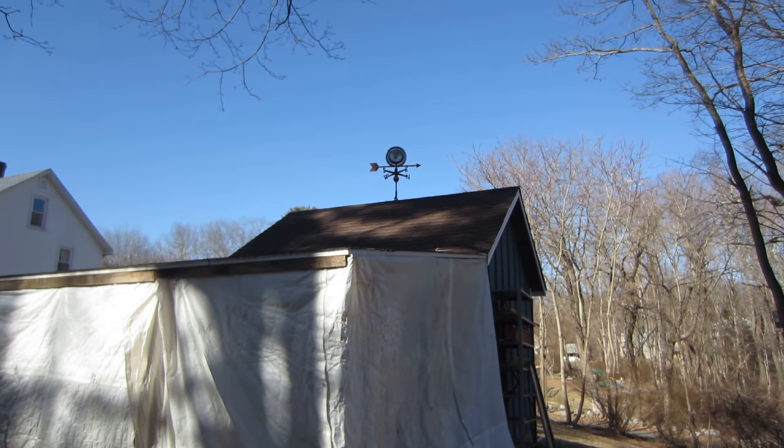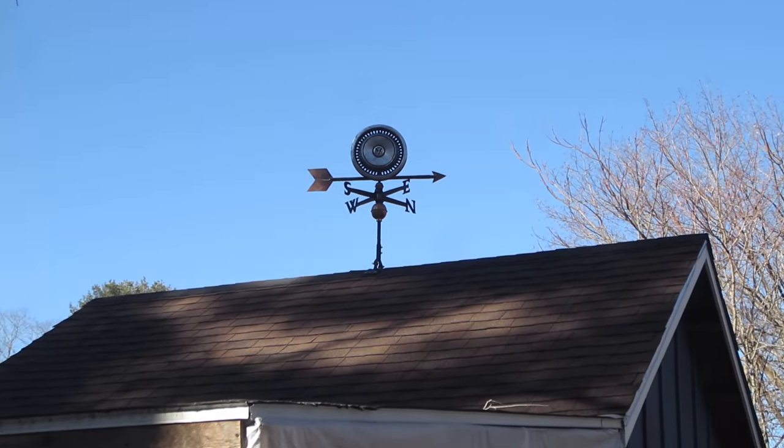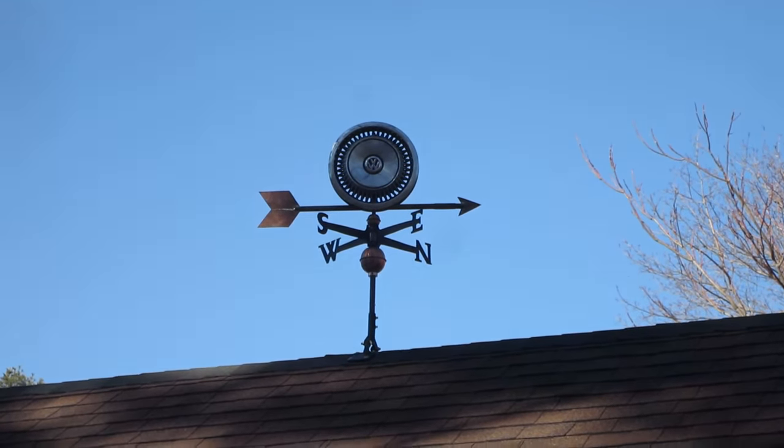I don't know if you guys have seen my weather vane my dad made for Christmas. Well, there it is. And it works awesome.